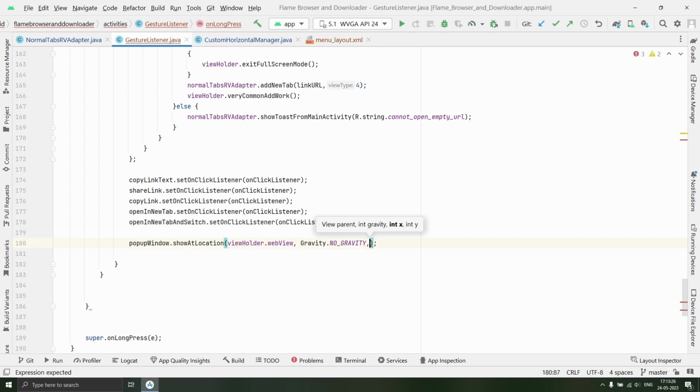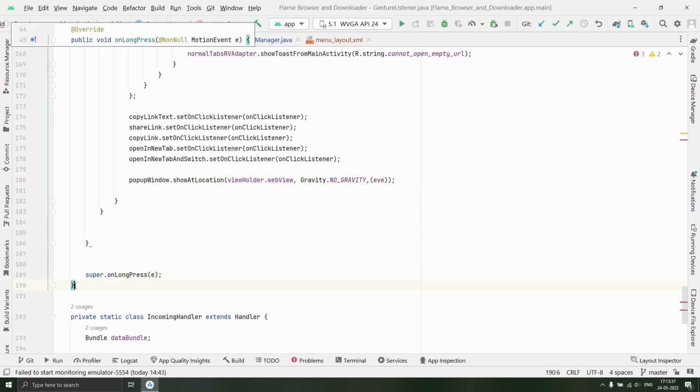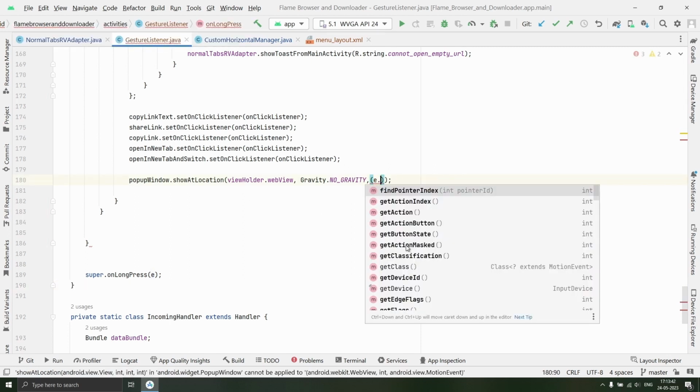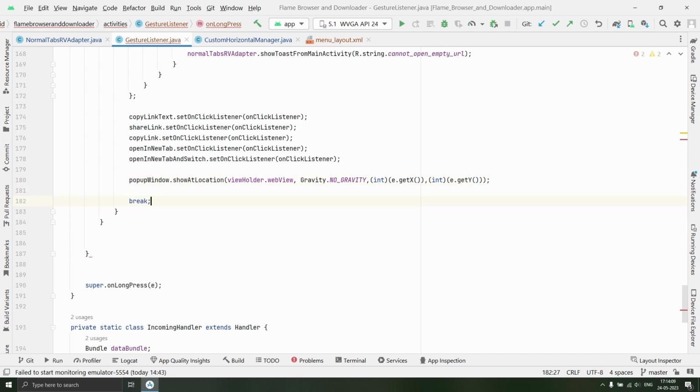And for X, we will use the event, that is E, of our long press method, dot getX, and we will cast this to an integer value, and we will pass E.getY, and we will cast that one also to an integer value, and then we will break from this case.